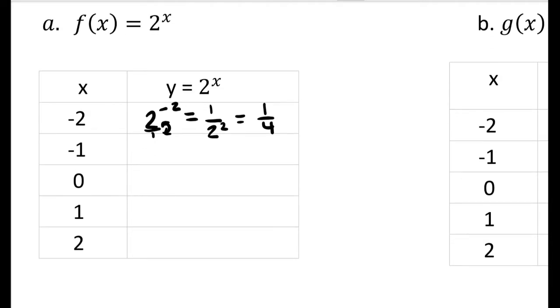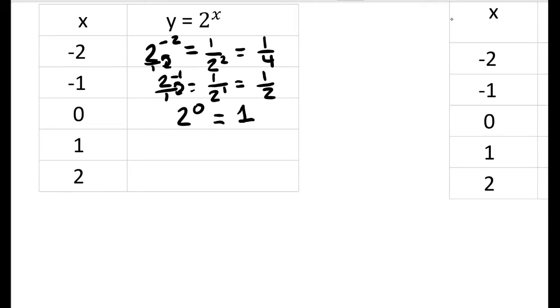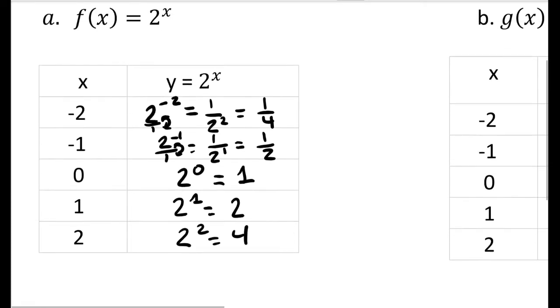Again, if we repeat for -1, you plug that in, you get 2 to the -1 power. But since that's a negative exponent, you flip and forget. So it's going to be 1 over 2 to the +1 power. Now 2 to the 1 power is 2, so we get 1 over 2. If you plug in 0, you get 2 to the 0 power, and anything to the 0 power is 1. Now if you do 2 to the first power, that's 2. And if you did 2 to the second power, that's 4. So we got our coordinates here.